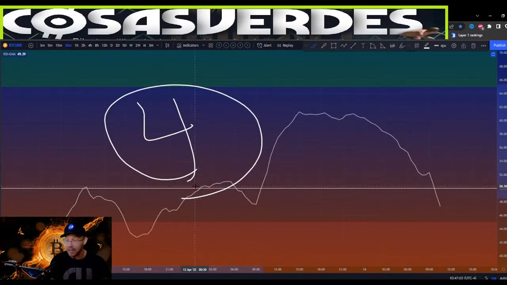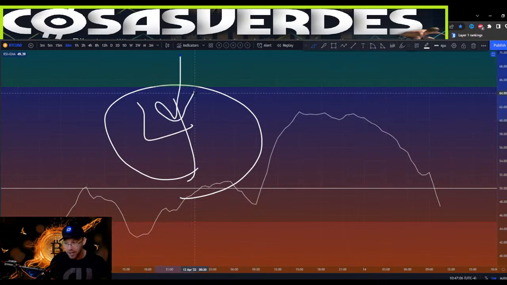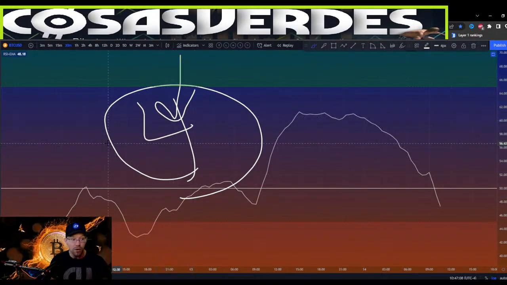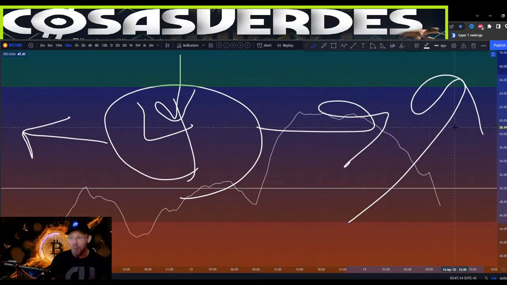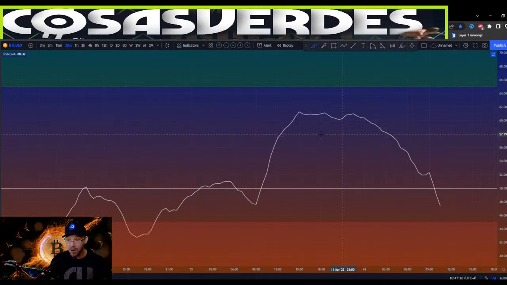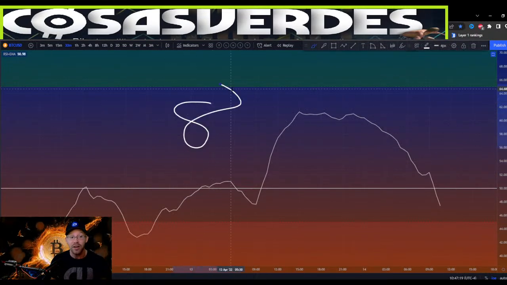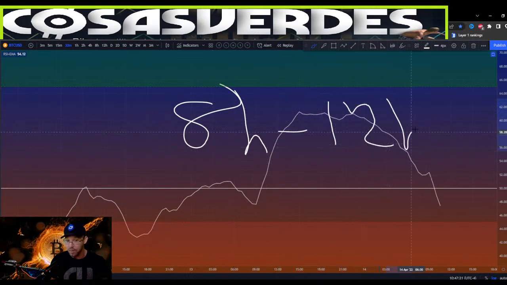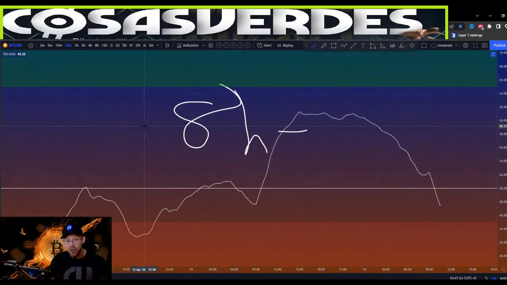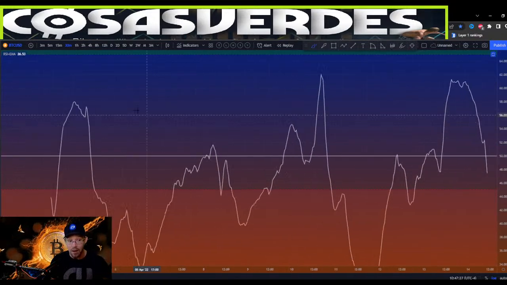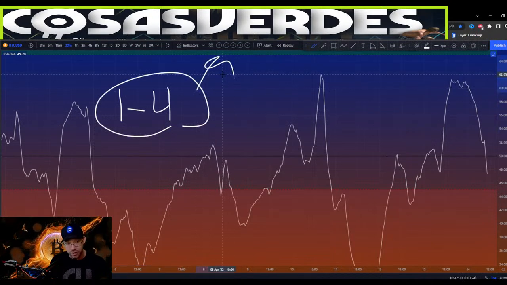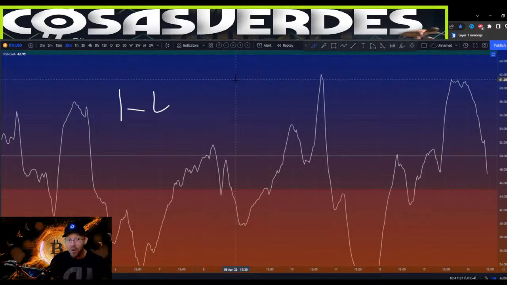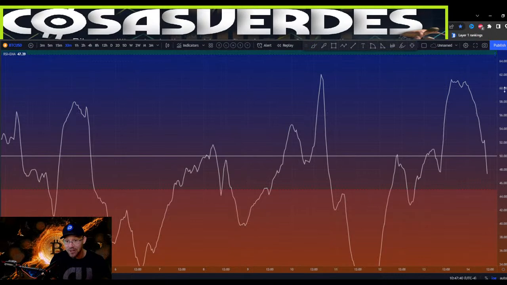It is in a league of its own, and the 4-hour itself is not powerful enough to pull things smaller than it and larger than it to the upside. Therefore, Bitcoin has a lot of work to do in order to even start considering touching the 8-hour and the 12-hour charts to try to flip them even to neutral. Because first, the small time frames have to get on the side of the 4 hour. So 1 through 4 hour need to all get on the bullish team for things to turn around. And this is another reason why you should be bearish right now. The 4 hour is the only thing that has a positive slope.